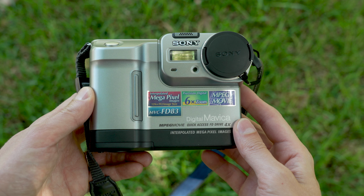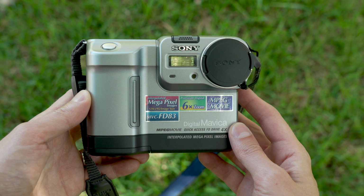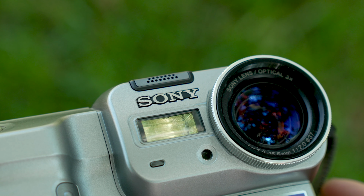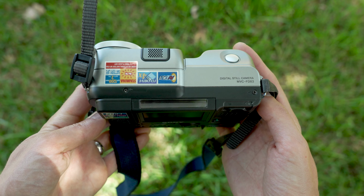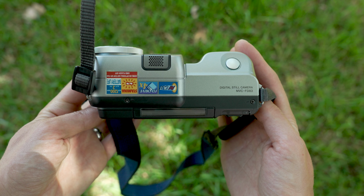So in this video, I'm going to do a little retro review of this, which is a Sony Mavica FD83, a 0.8 megapixel powerhouse from 1999. Here is the camera body, and I will say this one, for being only $15 US, is in amazing shape. All of the stickers are intact and looking fresh. It has been well taken care of for the last two decades.